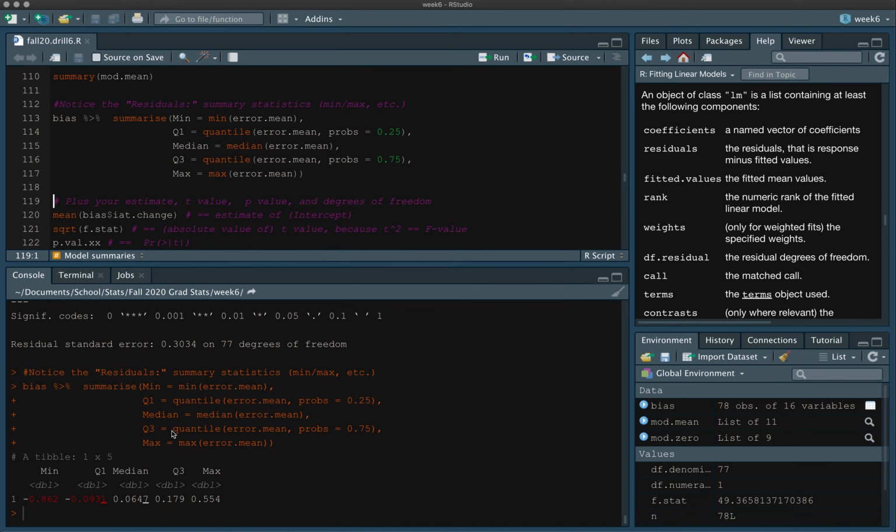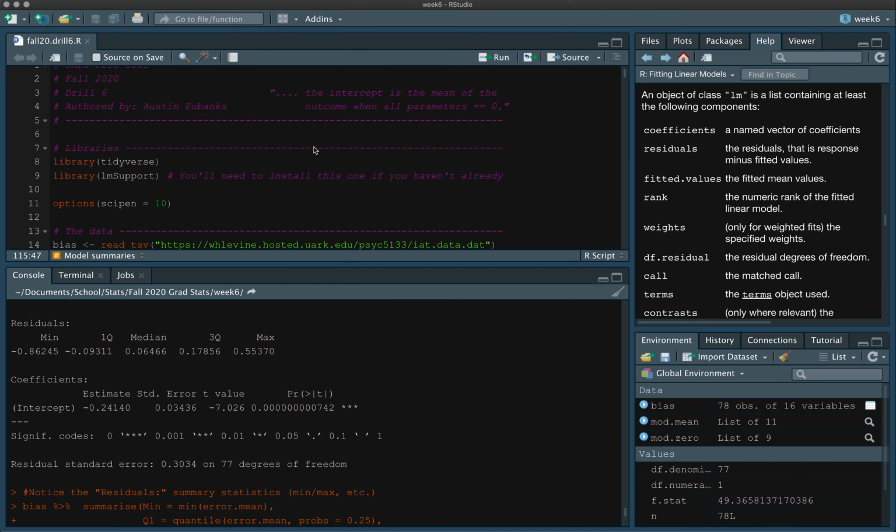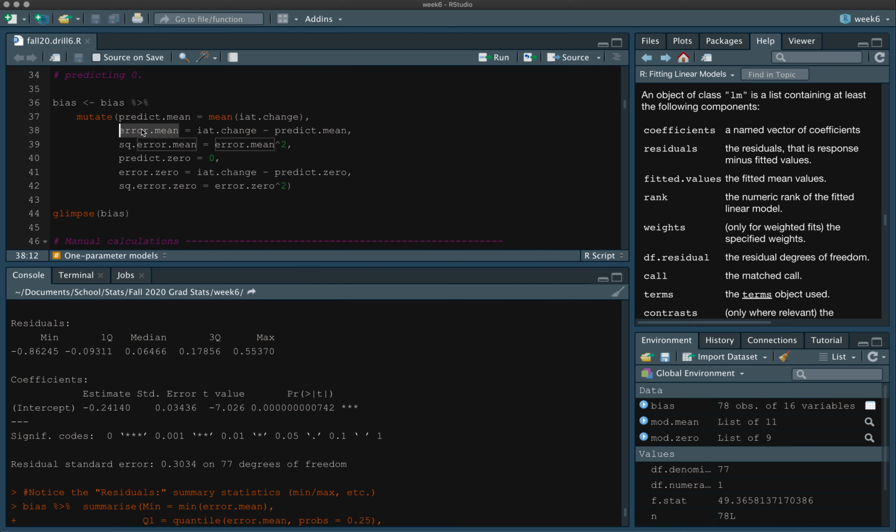But notice in this residuals output here, where it gives you that information, if you wanted that information, you could get it yourself. Because here, this error.mean, recall, is what we computed up here. We created error.mean.